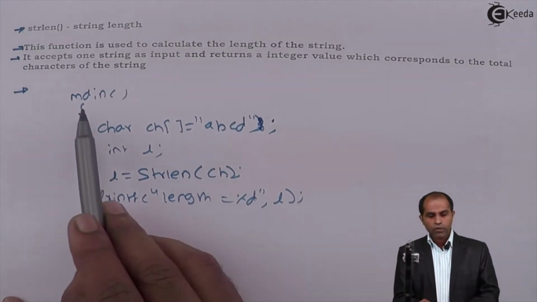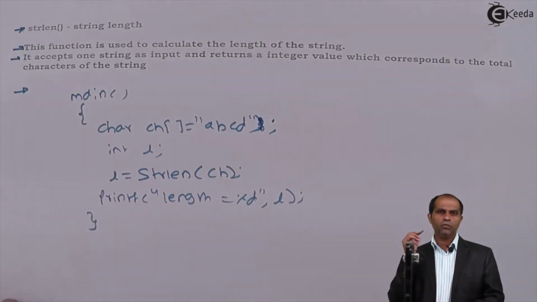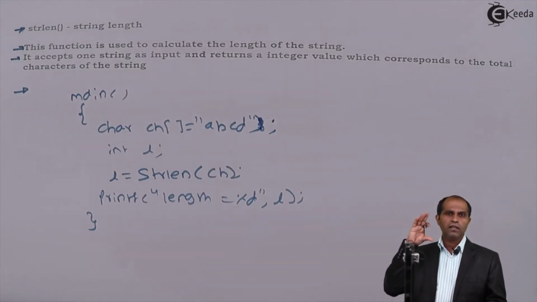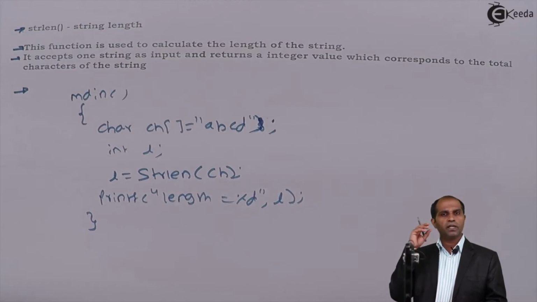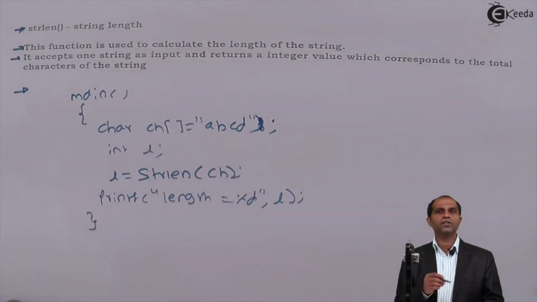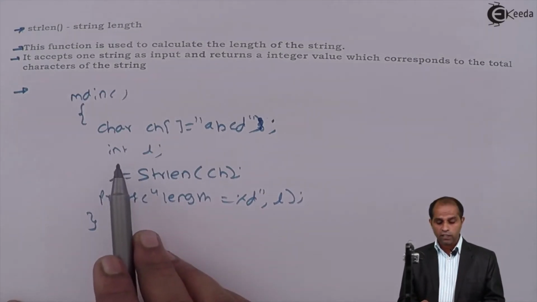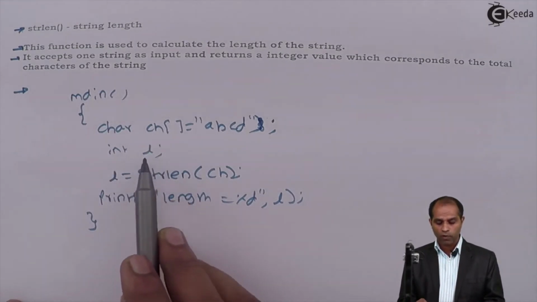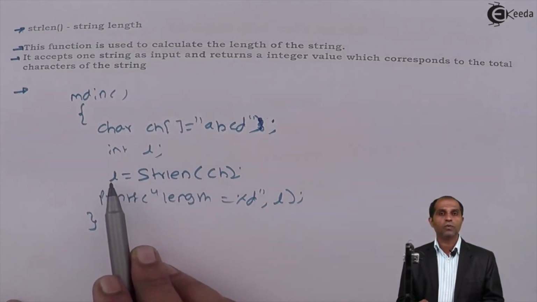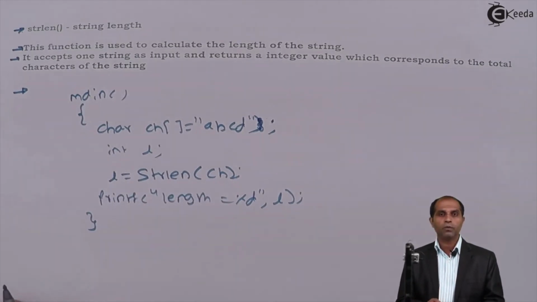So I'm supposed to now put a simple example. Try to be as simple as possible when illustrating an example, because you are supposed to write this for 4 different functions or 2 or 3 different functions. You can't carry out a lengthy program and remember that. Take a simple program. Define a character array, assign a string of your choice. Take the return value. First is the input, second is the output. Set the input string, store the output into variable l, and display that output.